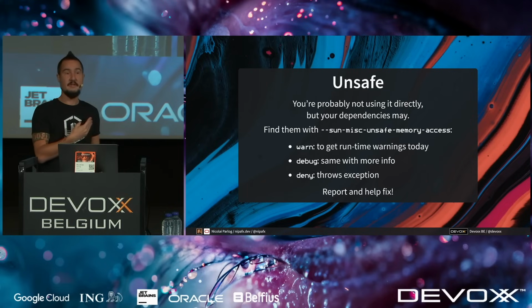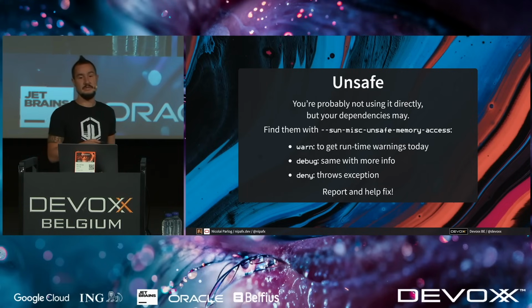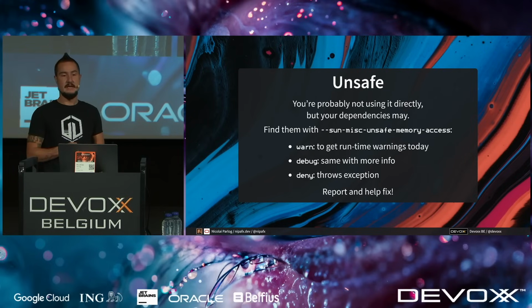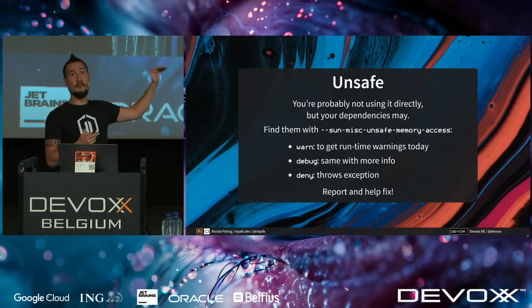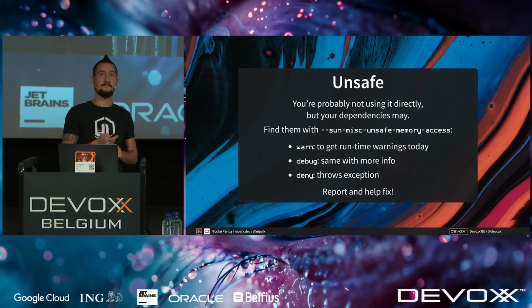This is something where if there are bigger changes to be made in certain projects, the community can help not just by opening a bug report and patting them on the back, but also maybe giving them some financial freedom to do this. So yeah, this would be a way to fix. Oh, of course, fix it yourself, open pull requests, all that good stuff. So yeah, if you observe this in your dependencies and it is important for you, so you cannot just replace it with a different dependency, look into how that can get fixed.